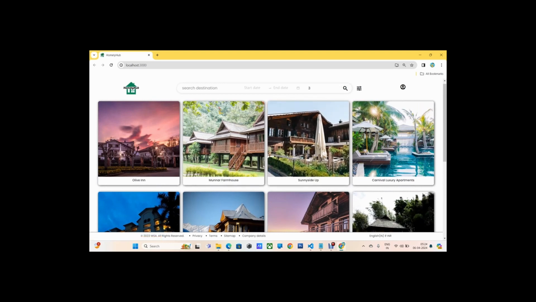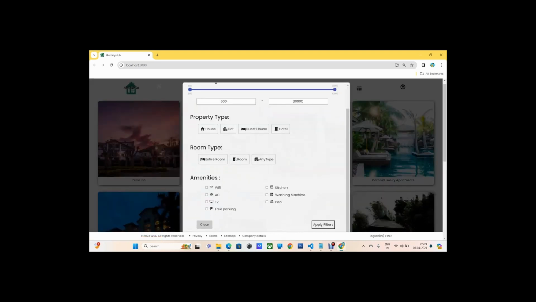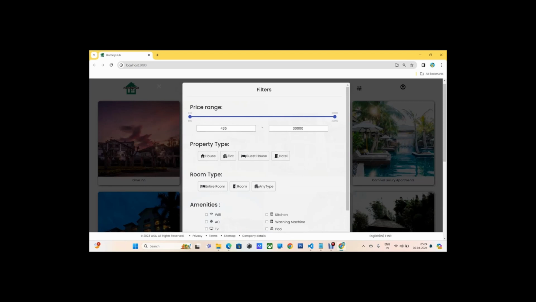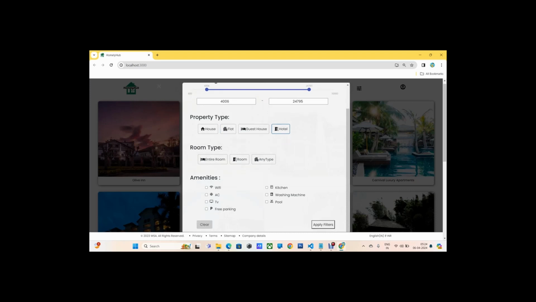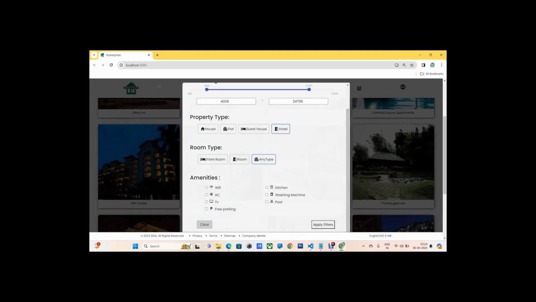This is the search filter. Here we can search the hotel by fixing a price range, from which amount to which amount, and by property type such as house, flat, guest house or hotel, etc. By room type, an entire room or any type.